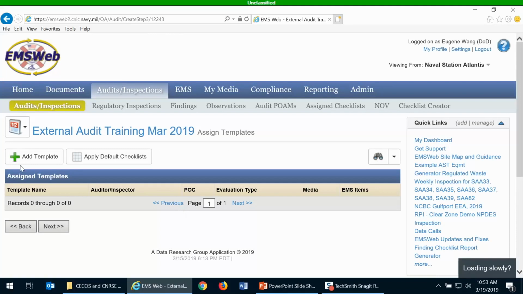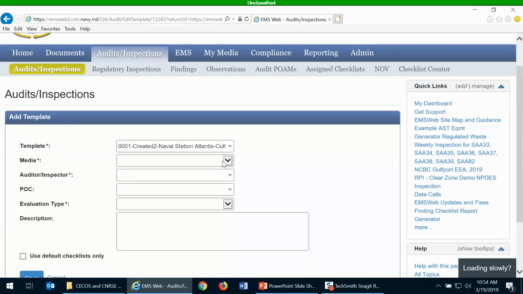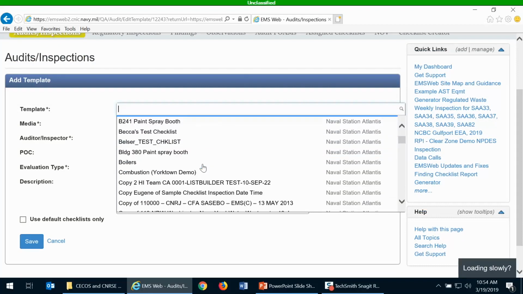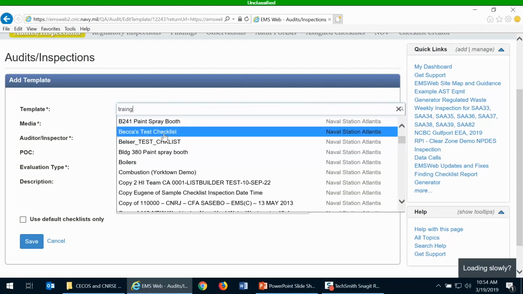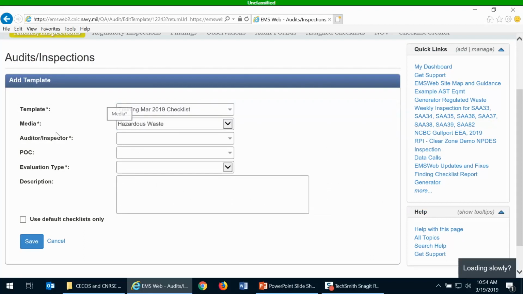You're going to add in all of the templates that you've created for this external audit. So these would be the media-specific templates created for this audit. So I'm going to go ahead and pick some checklists, assign it to the correct media.